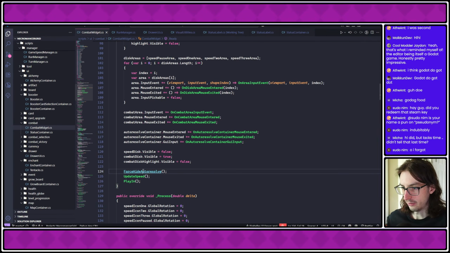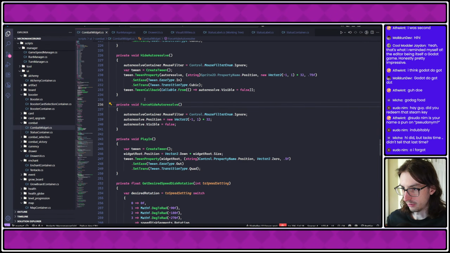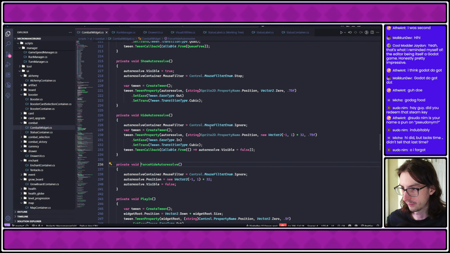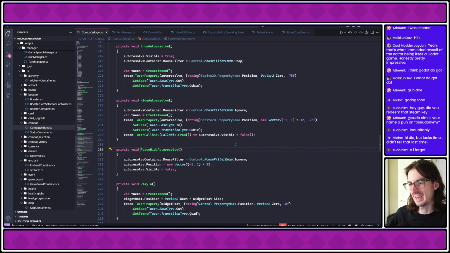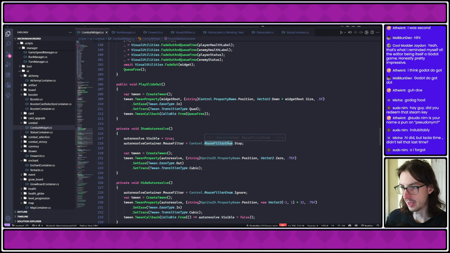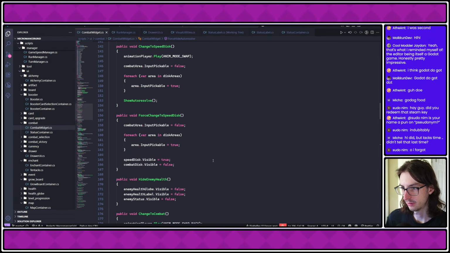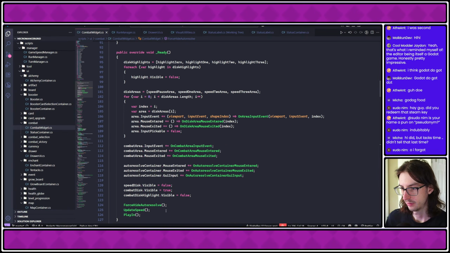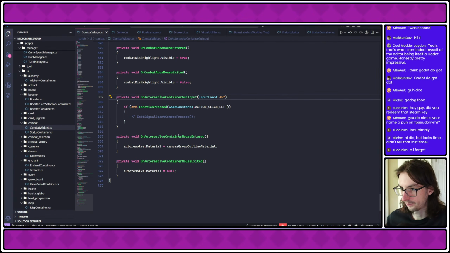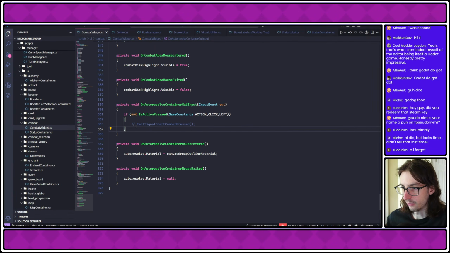Okay, so hide auto resolve. Let's see. Mouse filter. What am I doing? I need to make this clickable. Did I add the clickables into it? I did. Mouse entered. Okay, so on GUI input in here, right.